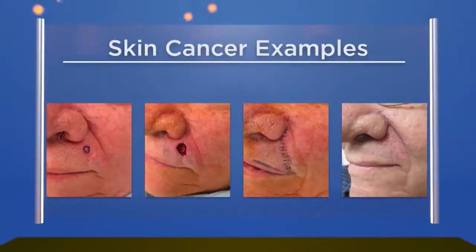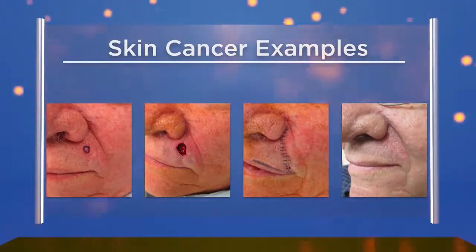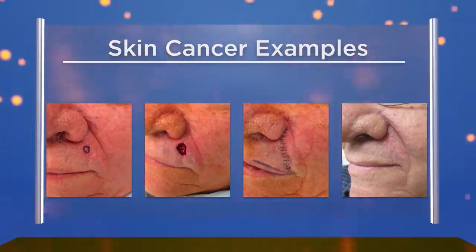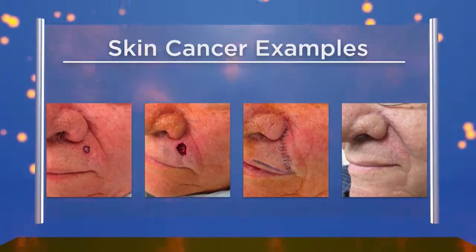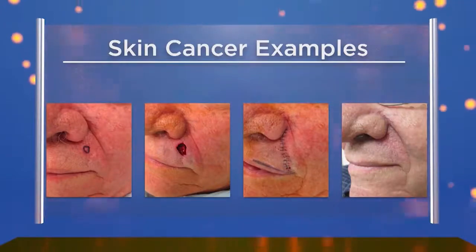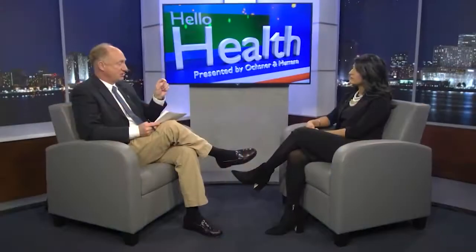In the first image, the cancer area is outlined — a basal cell carcinoma on the left cutaneous upper lip. After two stages of Mohs surgery, you can see the circle of removed tissue left behind. We stitch it up by taking a triangle above and below it, elongating it to bring it together, stitching it into a straight line that blends with the natural skin lines. The stitching takes place that same day, right then and there.